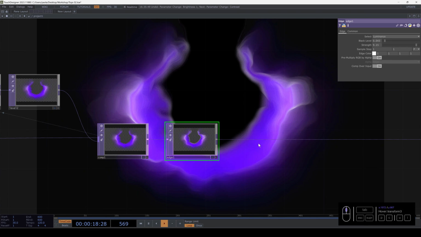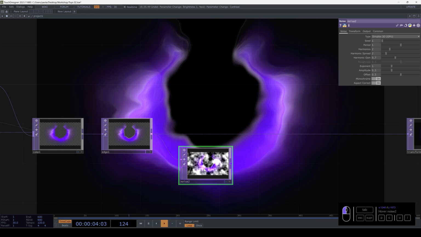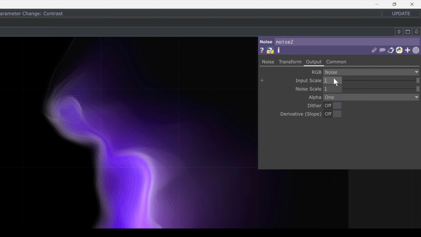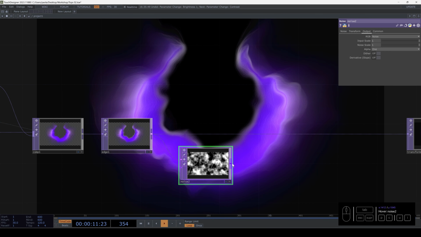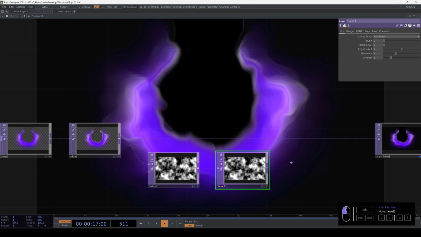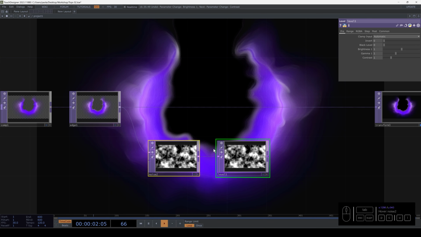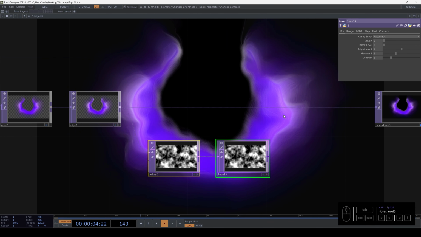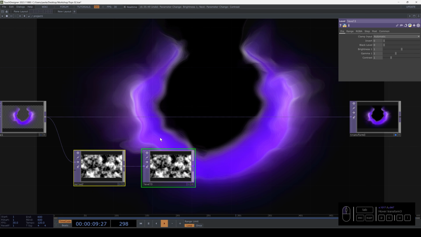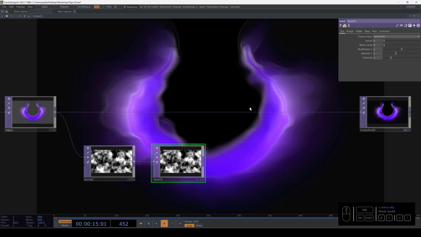I like this. Another trick that we can do is, again, we're going to create a noise. For the noise, again, I just need an output. I just need the noise. And I'm going to create a level because I want to explain what I'm going to do. I want to create this grain effect. It's like a texture that feels not too digital, like when you take a picture, like an old picture, you have this grain effect. So for that, I create a noise, obviously. The level is just to control the opacity or the intensity of this technique.